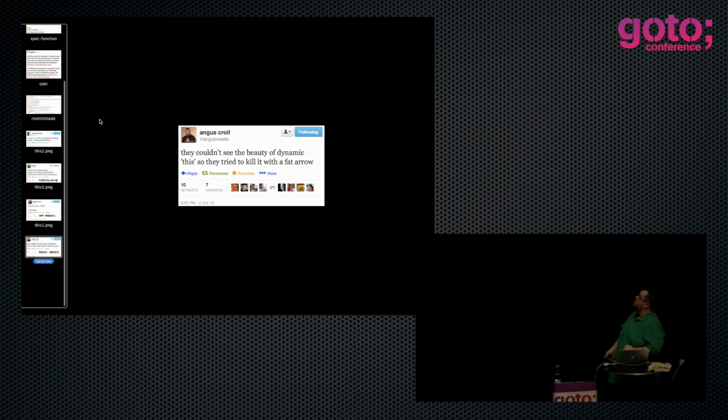One last statement that I'll make on the this keyword, and then we'll move on to our last topic, is that JavaScript ES6 is adding a new mechanism called the arrow function. And this arrow function is totally being misrepresented by most of the people that are talking about it because they're saying, well, it's all about not having to write the function keyword. It's actually about being able to use this mechanism called lexical this, and I'm not sure whether that's a good idea, but I love this idea.